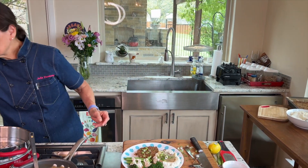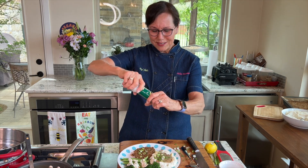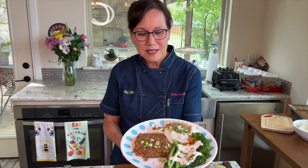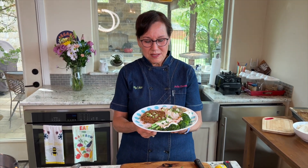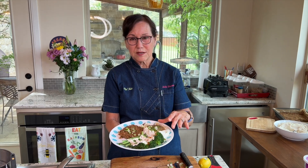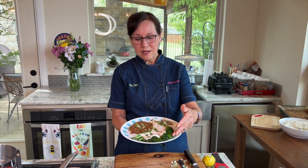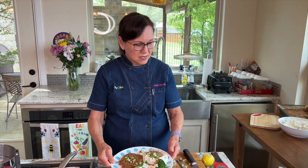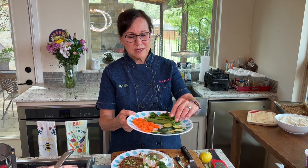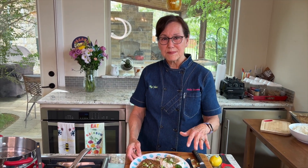I'll also put a little fresh ground pepper and sea salt on the surface — you don't need much. If you want a comfort food plate that tastes really good and is whole food plant-based with no oil, make this. The recipes for the gravy and mashed potatoes are in the Thanksgiving sides video — I'll put the link in the show notes. The veggie loaf is another recent video, also linked. And today I showed you how to make everyday steamed vegetables — so easy, and they can be eaten hot or cold, perfect as snacks too.